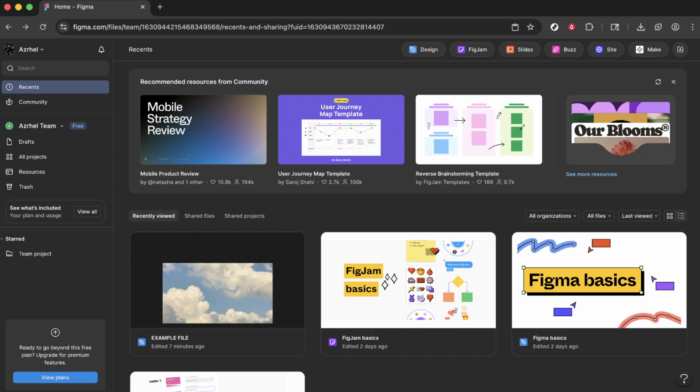Now, after you've opened Figma, the next step is to open your designated file. This could be a project you've been working on or a new design file you want to create. Navigate to the menu where your recent files are displayed and click on the one you wish to open. It should load up pretty quickly and you'll be greeted with your workspace ready for design.